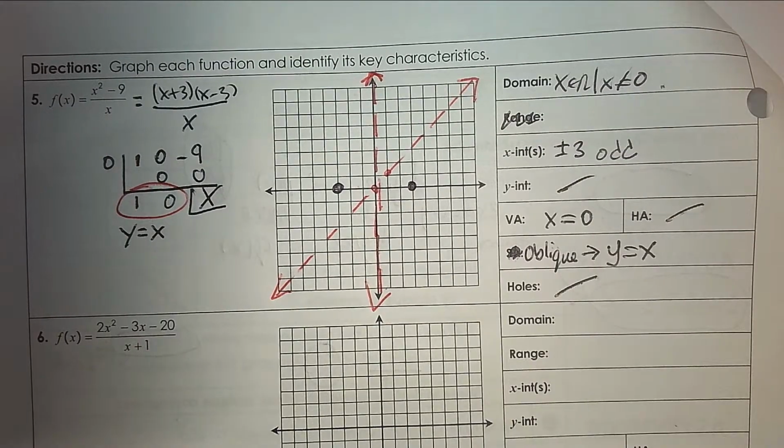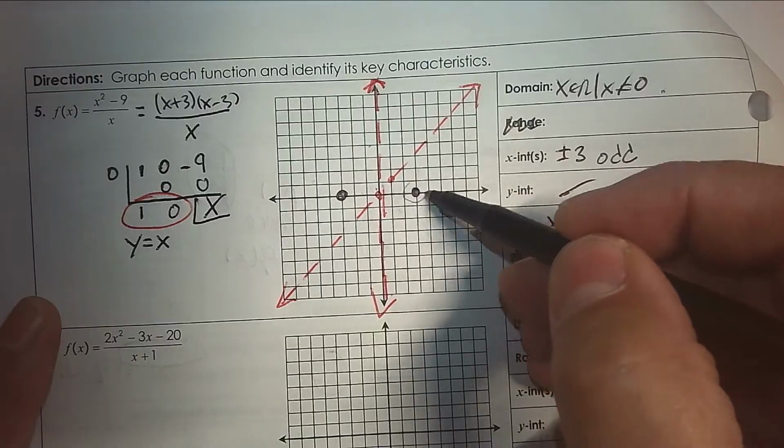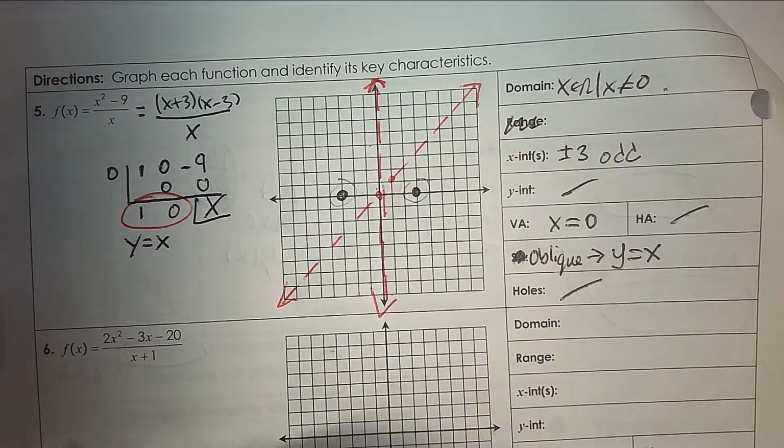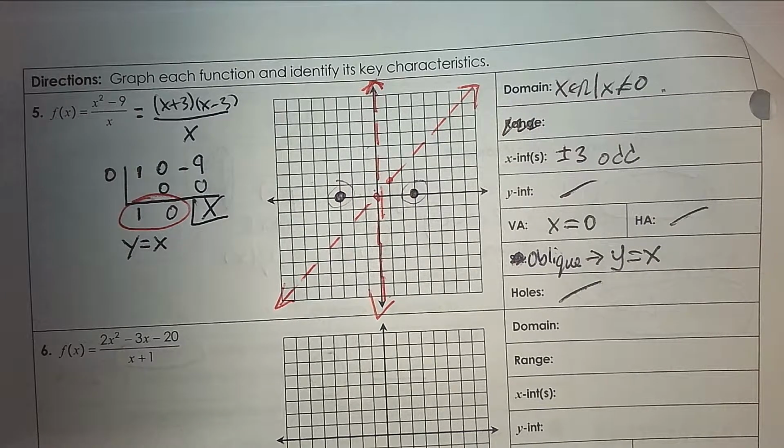Now, how many vertical asymptotes do we have? The reason I ask is that there's one, so it splits it into 2 pictures. If you had 2 vertical asymptotes, you'd have a right, a middle, and a left, and so on. So we actually have 2 curves. The good news is I have 1 point on the right and 1 point on the left, so I don't need more points, because I have a point on each side. But what I need to know is, where do the arrows go? What's the end behavior, and what happens at the vertical asymptote?